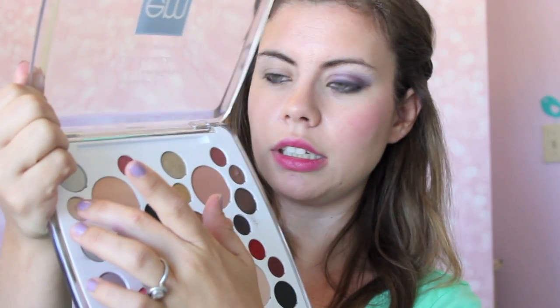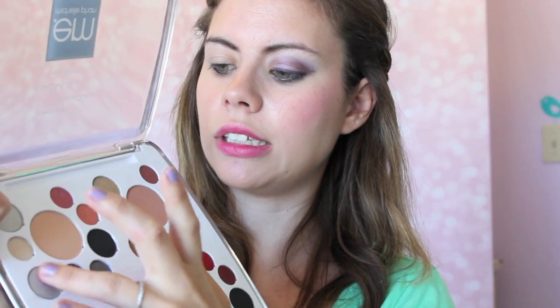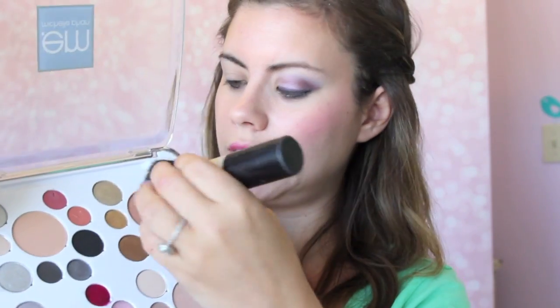So now I'm going to show you just kind of swatching some of them just to take a look at the colors more. So let me go ahead and show like around this region of this palette with like the silver. So here's that one. Here's like a more neutral. This silver comes out really, really nice and pigmented. Let's get a darker one. Pretty nice, huh? And then these blushes are really, really light, so they're not my favorite in here, but I'm going to put on this one right here because it's a nice kind of bronzy neutral color.